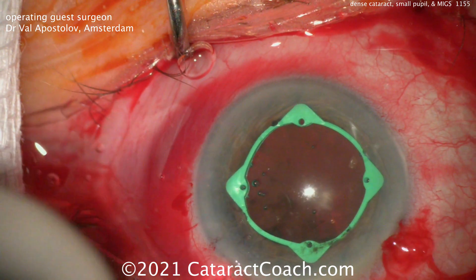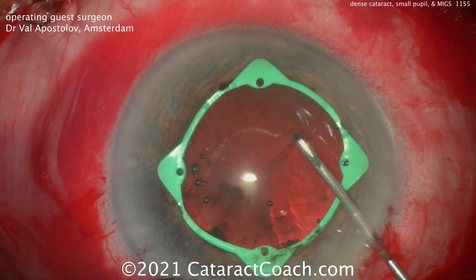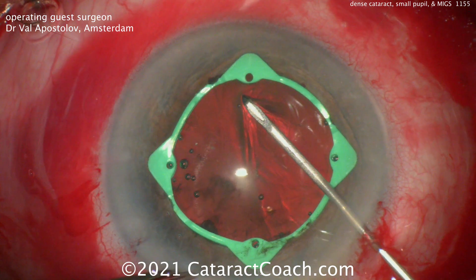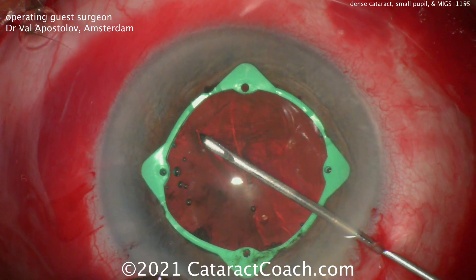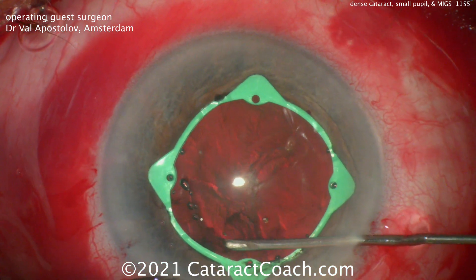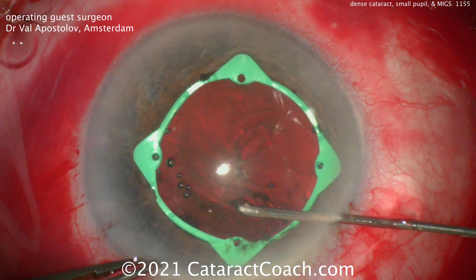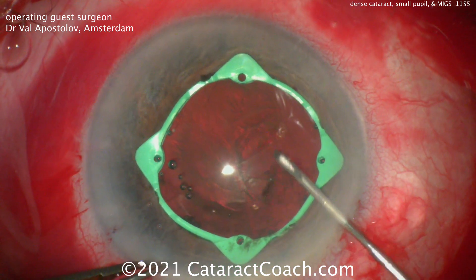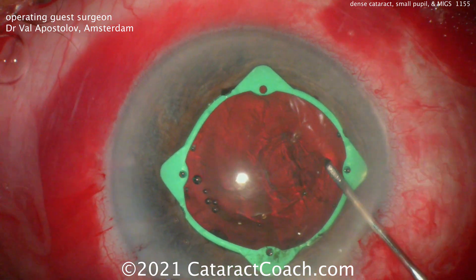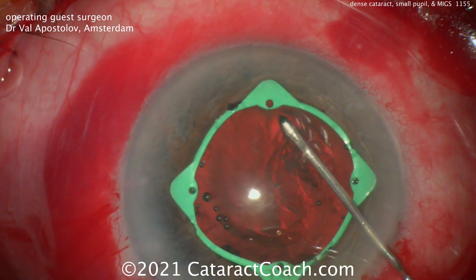Notice how he's pushing the ring over and centering it — that's important so you can make your rhexis very nicely centered as well. Doing the rhexis here, he's zooming in, getting this thing done. See all the wrinkling in the capsule bag? That means it's not great zonular support. You want that lens capsule to be very taut or tight, like the head of a drum. He's continuing the rhexis with the scissor tome. Don't make a baby rhexis — he's going to make a beautiful 5mm to 5.5mm rhexis. Definitely what you want.